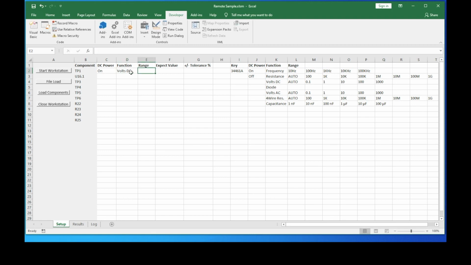The DMM range setting indicated. The expected measurement value input, and the allowed tolerance is set. On the right side of the spreadsheet, a key is included so the user can copy and paste the desired settings. For the sake of this video, we will fast forward through this process.